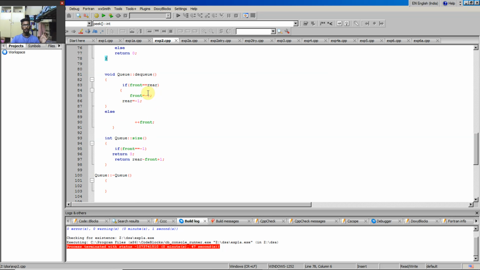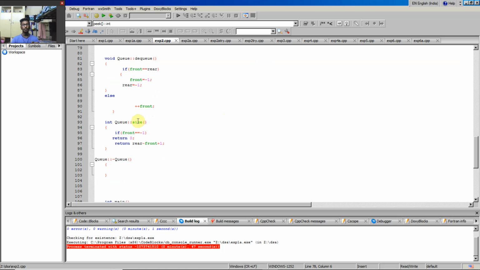That means there is nothing in the queue. Front and rear are joining, which means basically there is nothing. Either everything has already been popped out, or there was nothing from the initial time. With that condition, we can conclude that front and rear can be assigned as -1 again, so that everything can be reinitialized. Or else we do front plus plus. So dq means whatever is in the front, we move one node next after that, and whatever is in the back will be ignored completely.